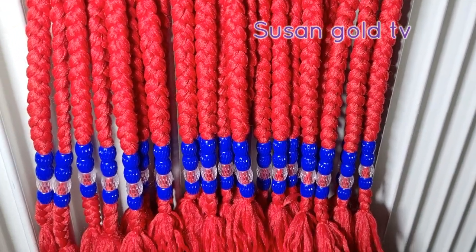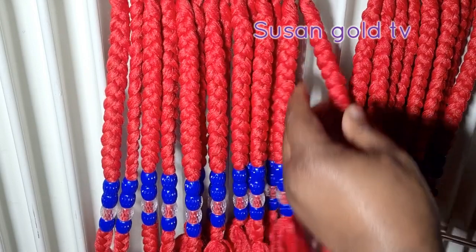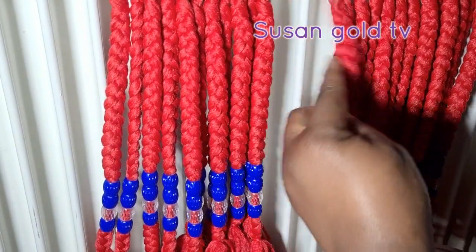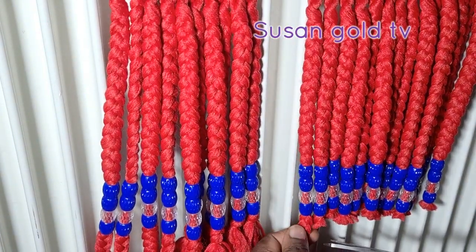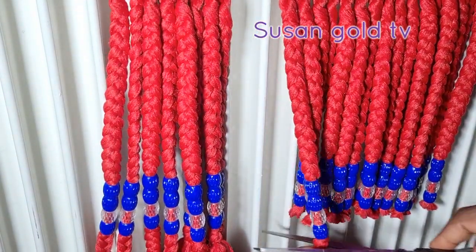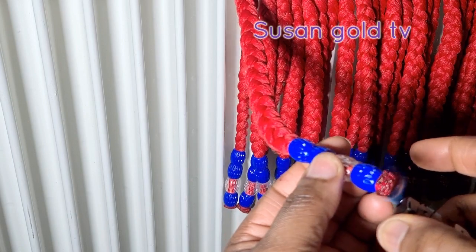This is how they look. If you see the cutting — the way I'm cutting it — you'll see that some are just a little bit longer, though you'll hardly notice it. The shorter ones are the ones I'm going to put in the back, so it's just a very little difference. Because the hair is big, I didn't need to tie it before cutting. I cut them one after the other — before I cut it, you see me measuring it. Now I'm done with the cutting.